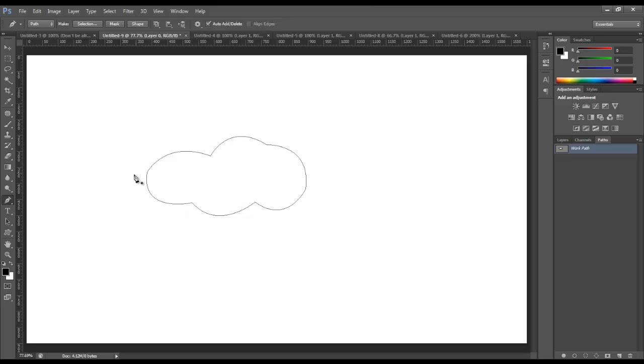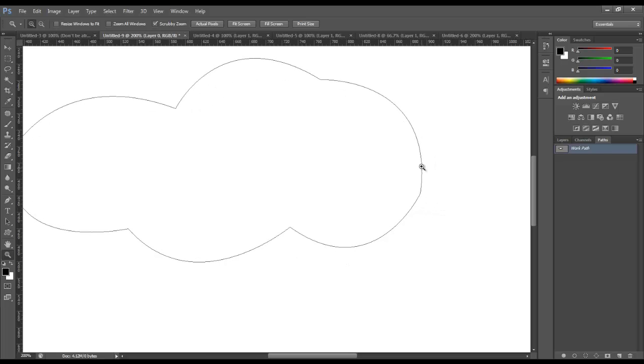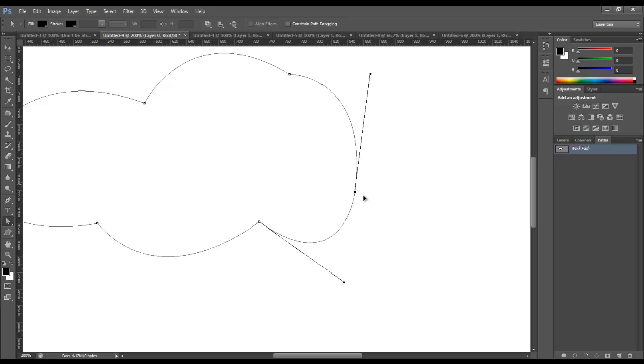Okay, so let's say we finished our cloud and now we're like, man, this looks great, but I see a problem area and it's right here. Maybe over here I want to add one more fluff, but I've already finished my path. So what do we do? Come over to Paths, make sure it's selected, and then come down here and click and drag, and we want the direct selection tool. We can just click right here, and now we can manipulate anchor points and handles. But we need another anchor point, so we need to move this anchor point down here, and then we want a fluff to come right here, and we need another anchor point there.